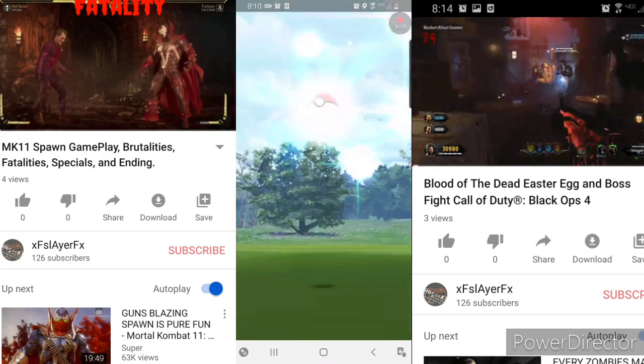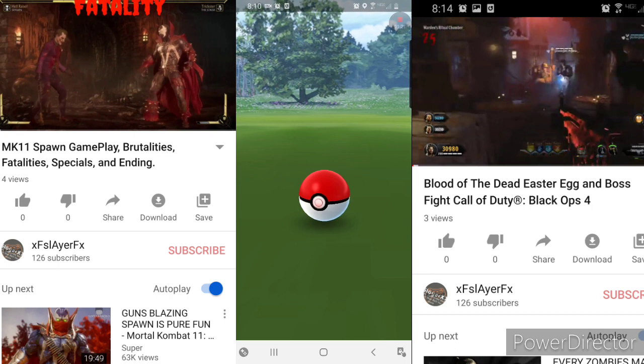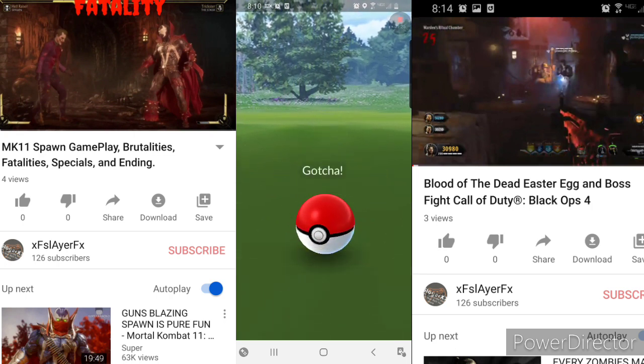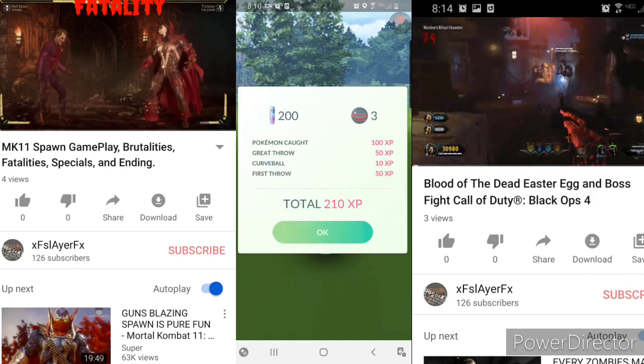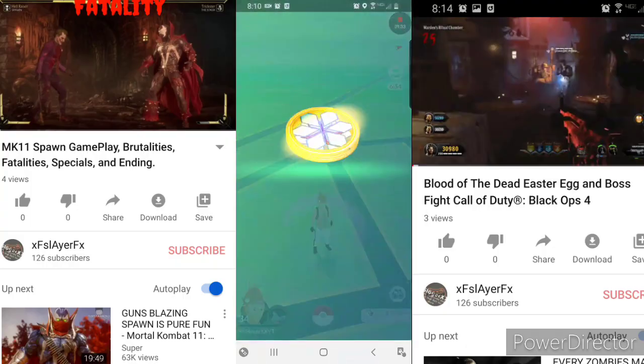But as you can see, there's another curveball, and all you got to do is throw a curveball. You just spin your finger around the phone at the bottom of the Pokeball, and you'll easily get that curveball going, catch the Pokemon, get that extra XP, and it boosts it up a lot. On to the most important, tip number 1.